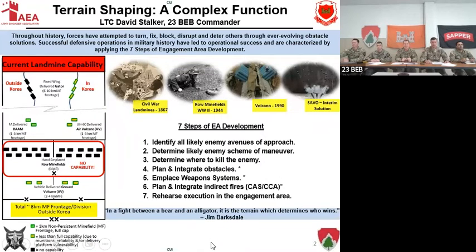And the churn of that actually, in my opinion, has gotten faster over time, especially for the pace of modern warfare. I think engineers still remain a critical member of this, both at the BCT level and the task force level. And I'd even argue there's not enough engineers at those levels to fully implement what our capabilities are in a LSCO, fast-paced LSCO fight.